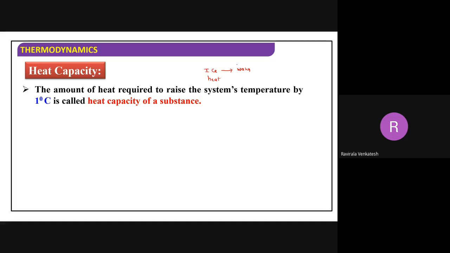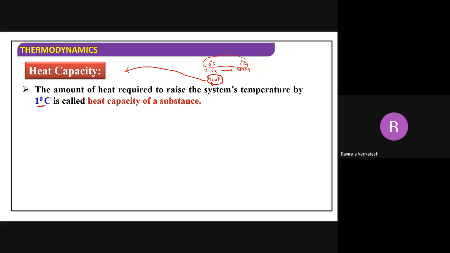Okay. Now here, how much heat am I supplying and how much have I raised the temperature? Only 1 degree Celsius. For example, from 0 degrees Celsius to around 1 degree Celsius. So how much rise in temperature took place here? Only 1 degree Celsius. Then the heat we are supplying is called heat capacity. The amount of heat we supply to raise the temperature by 1 degree Celsius is called heat capacity.